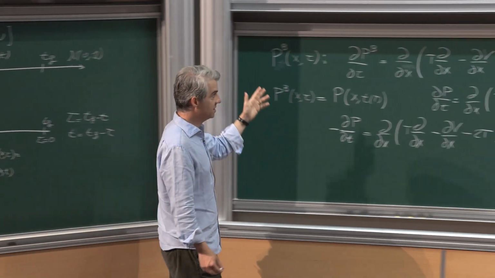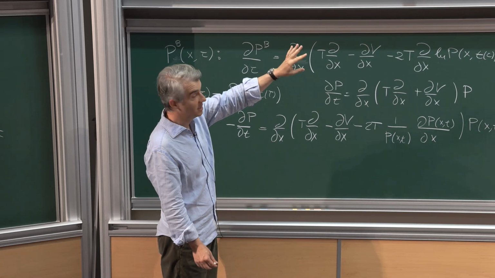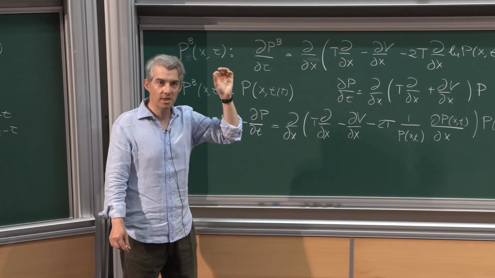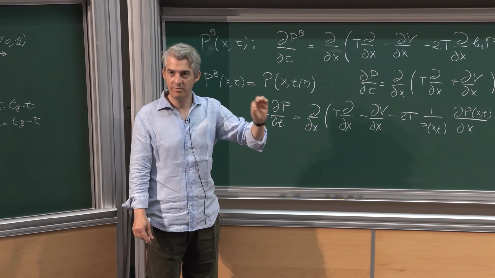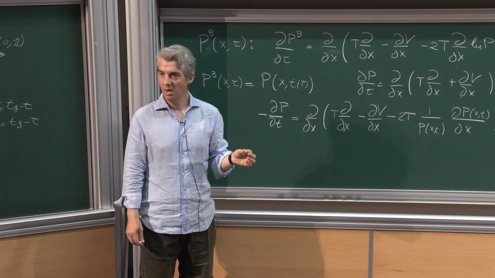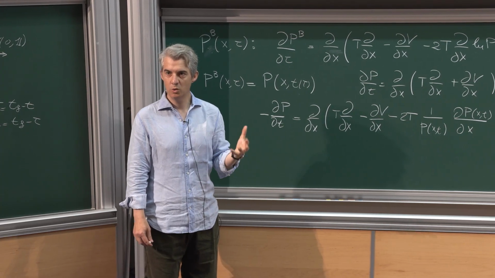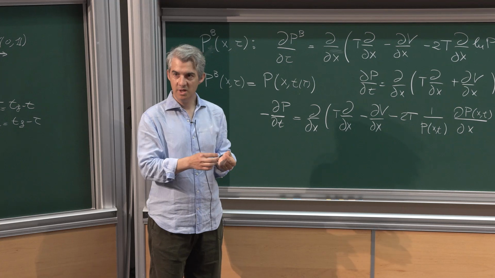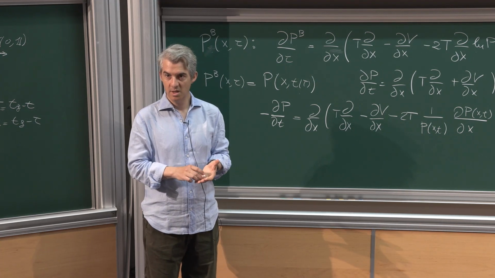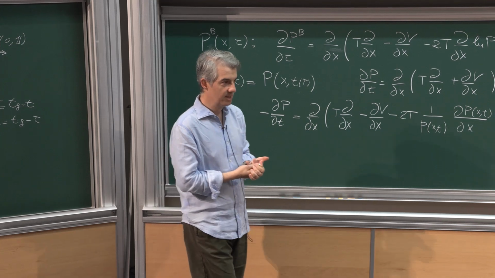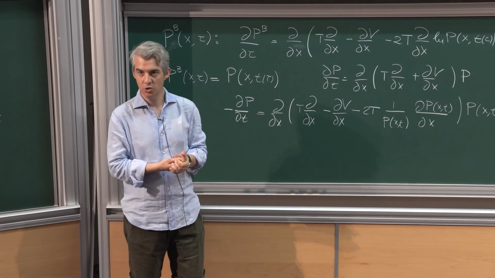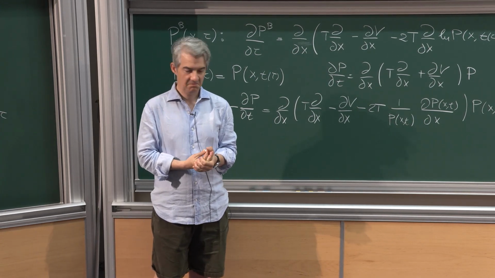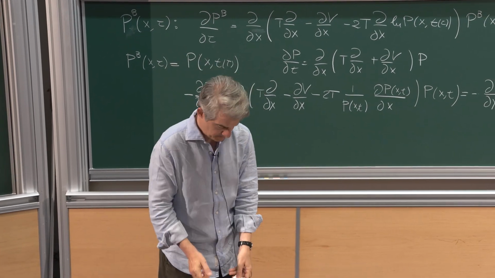So indeed, the part on the right is the time reverse of this process. Actually, if you really want to show that at the level of the trajectory you have time reversal, you should do something more, and I leave you this as an exercise. Think about what you would do if you want to show that the probability of the backward trajectories is equal to the probability of the forward trajectory. It is very similar to the computation that you do for the Jarzynski relationship, you will see. So think about it. I know you have some free time.